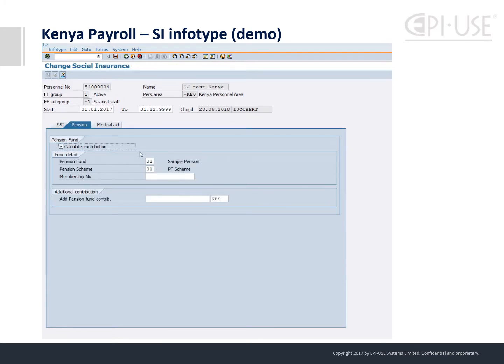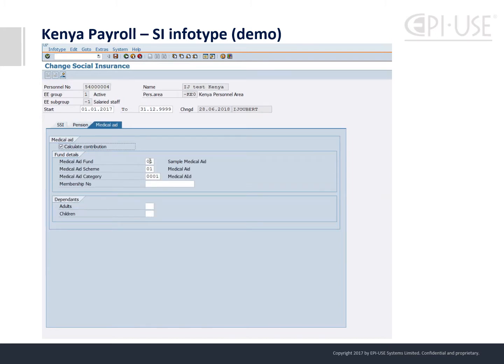Under the pensions tab, we've provided a sample pension. A Kenya specific, customer specific one can be specified, and we can also switch this contribution on or off. The same applies to medical aid. Sample medical aid is provided. This can be switched on or off, and in this case the customer has to set up their specific medical aid fund.